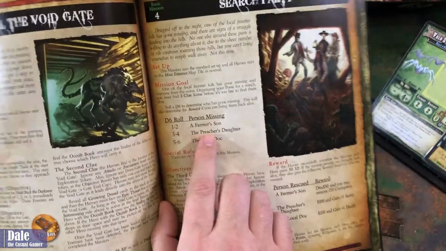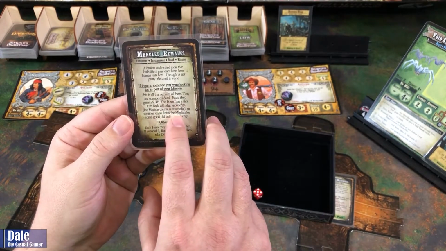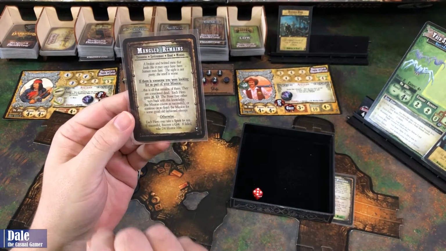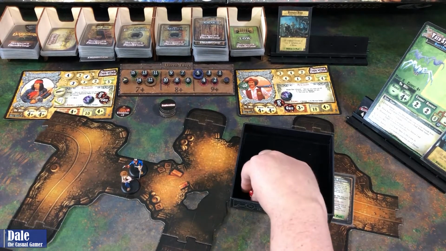So that sucks. So the farmer's son didn't quite make it. So the posse may either turn back with this knowledge, the mission counts as successful, or continue on to finish the mission for some good old-fashioned revenge. Let's keep on going and see what happens here. Let's go get some revenge. So hold back the darkness.